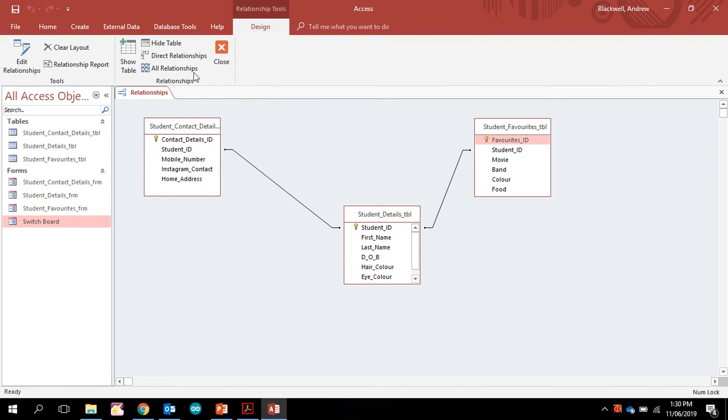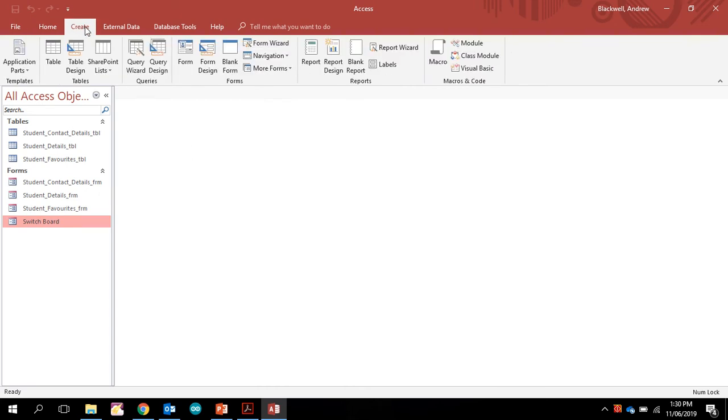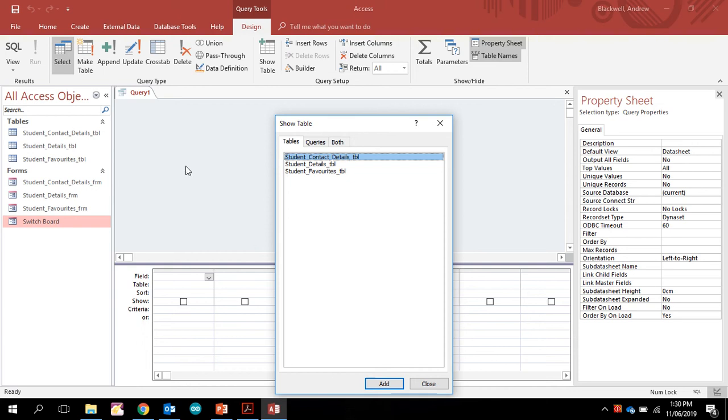So I'm going to close down the relationships because I have them open, and you can see that I've held down Shift so I get access to my database, and this may have reminded you that that's what you need to do. So I'm going to go to Create, and I'm going to choose a query design. And what happens here is we get this new window opening up, and it says what table would you like to add to your query.